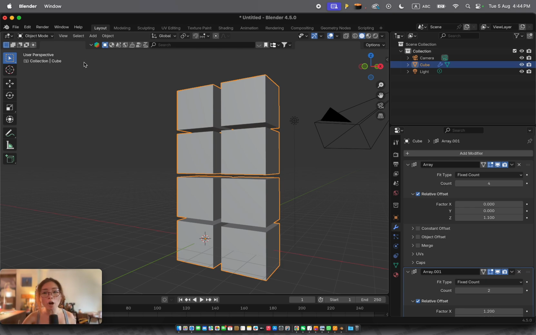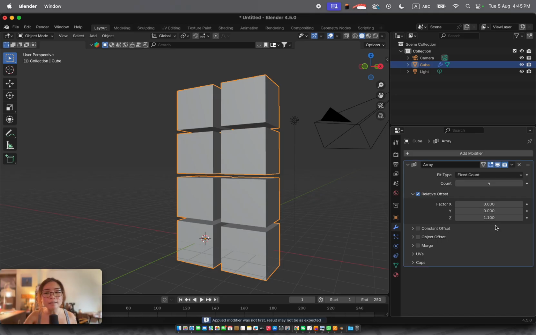Go back to object mode by tapping on the keyboard, and next to the cross button, you have a drop-down menu, or if you are having the list very down below, you can have the menu up. The first option is to apply. You can apply this modifier. This is the second modifier I have here.